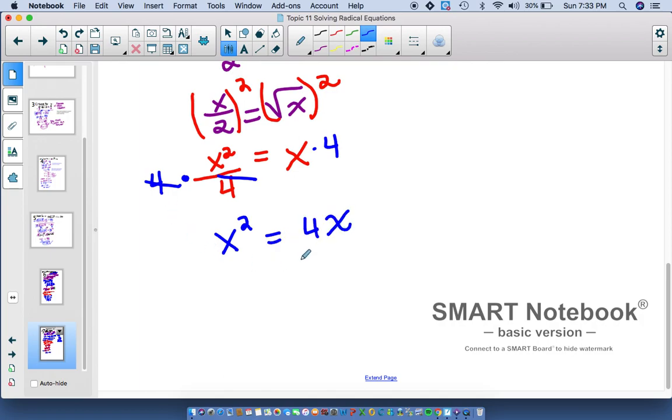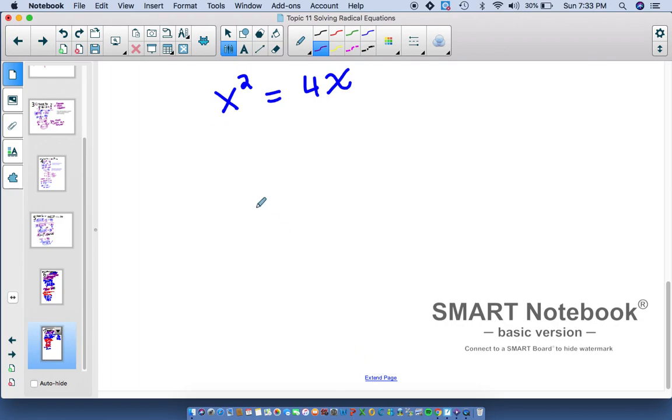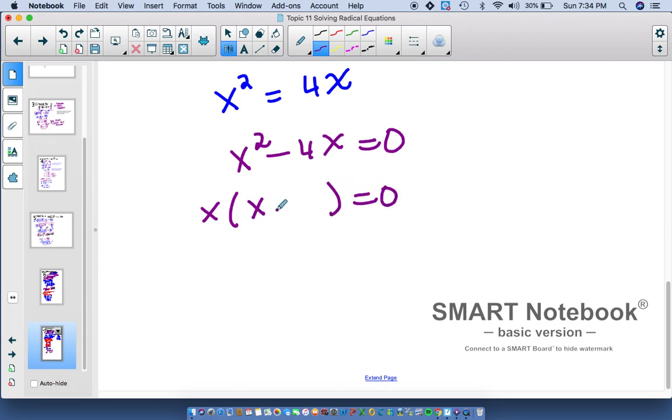And this is looking like a quadratic, so I'm gonna get everything on the same side because it's a quadratic. Because the x's are in 2 spots right now, so I'm not going to be able to solve for x unless I get everything on the same side. So this is going to be x squared minus 4x equals 0. Now this is a quadratic. It has an a term, it has a b term, but it doesn't have a constant. So you can actually solve this by factoring. So both of these terms have an x in common, so I can factor out an x. So I'll be left with x minus 4, right? Because x times x gives you x squared. x times negative 4 gives you negative 4x.